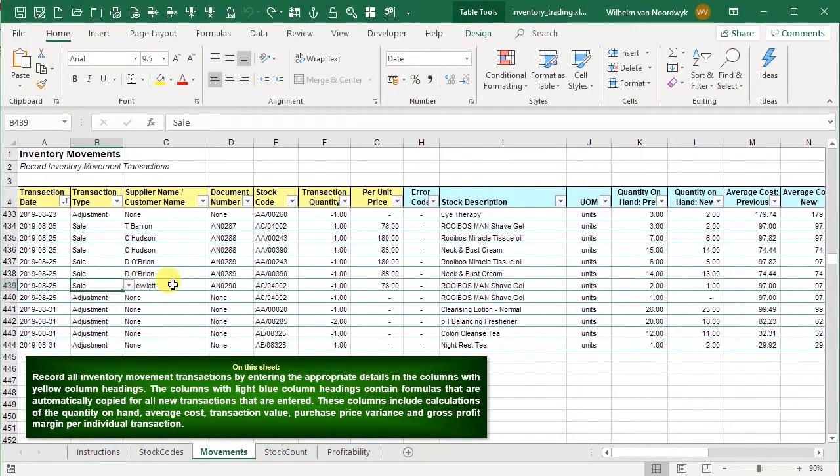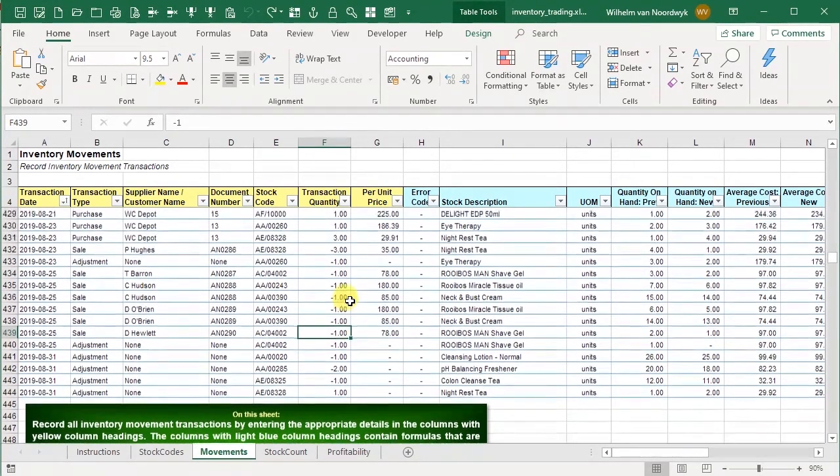Supplier or customer name, document number, then your stock code. So all the stock codes that have been created on the stock code sheet will be available for selection. You enter your transaction quantity. So purchase quantities would be positive values, and sale quantities will be negative. Adjustments can be positive or negative. And then you enter your price per unit.